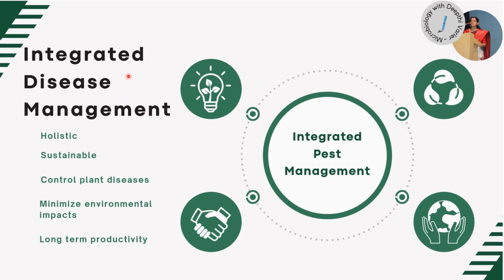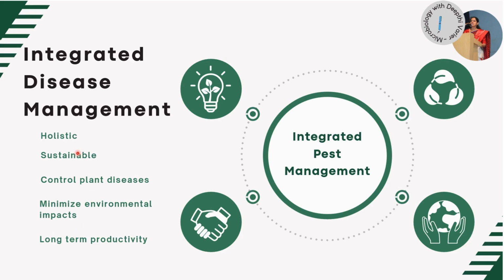Now, integrated disease management is like a subset. So integrated pest management, integrated disease management, all of these together are now being used under an umbrella term called plant health management. All of these are mainly aiming to ensure that the plant health is good. That's all. So if you are only looking at IPM, you are focusing on how to avoid pests. If you're looking at integrated disease management, you're going more focused. You're not bothered about pests. You're bothered about pathogens, about microorganisms which cause diseases. So all of these are basically looking at these aims itself.